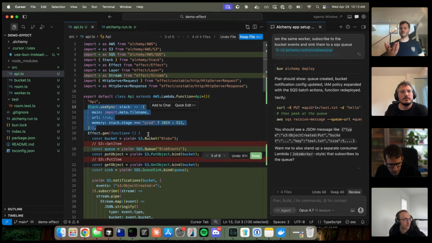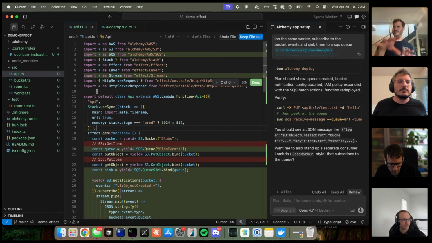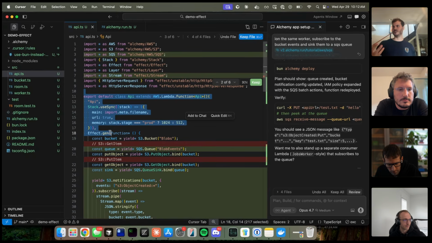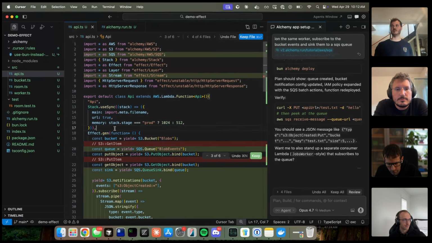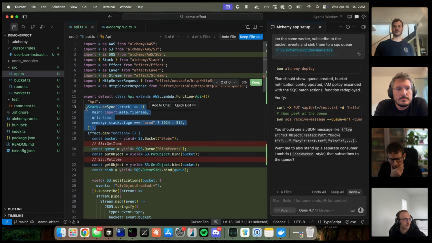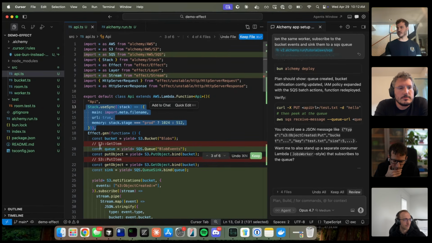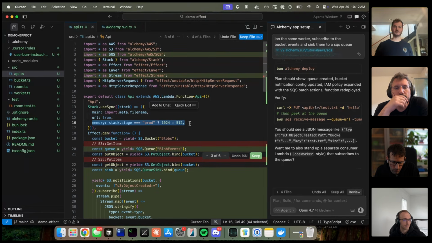For example, in Lambda, you might want to tune the memory for prod differently than dev, right? But in order to get this to be a function that can be bundled and run somewhere, I have to export default, right? I can't have a function. I can't call it with arguments. So the way we plumb that through is effect service. The properties of a resource can also be an effect, and through that you can grab requirements like the stack. Here I'm tuning the memory, giving it more memory in prod, for example, or picking a different instance type in prod, or a different instance type in the US East region. All plumbed through with effect context.